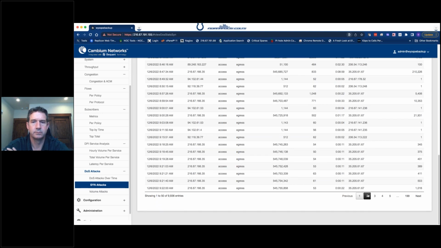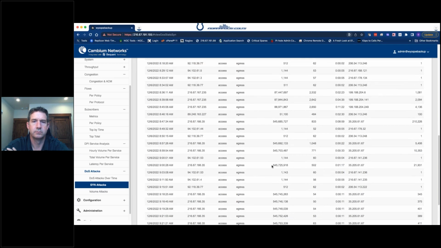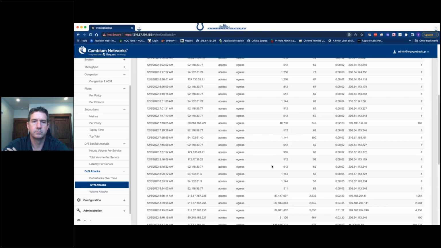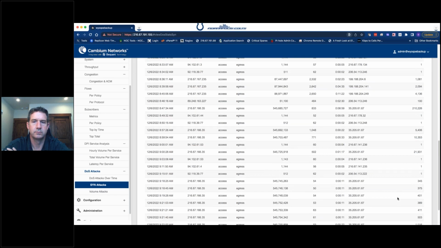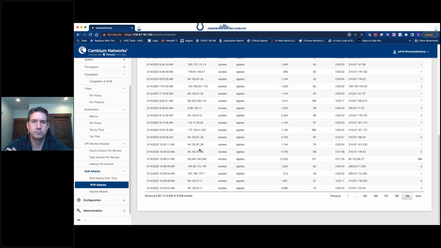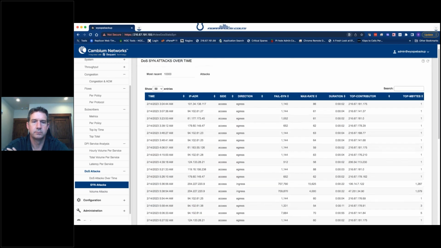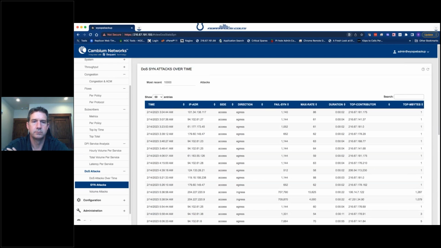And we're actually working on, through the QoE API, which we haven't really mentioned or talked too much about, getting an automated report set up so we can look back over the last day and automatically have a report of users that are participating or launching DOS attacks, get those out to our network operations team, so we can further get out ahead of that before the customer really even notices there's an issue. Right.